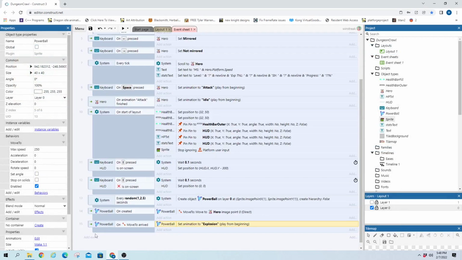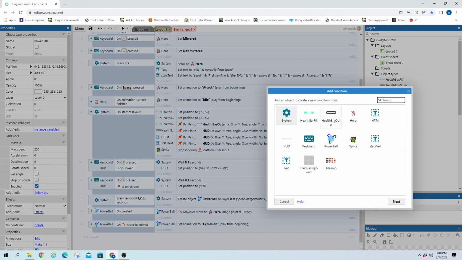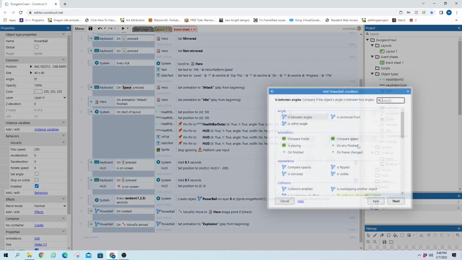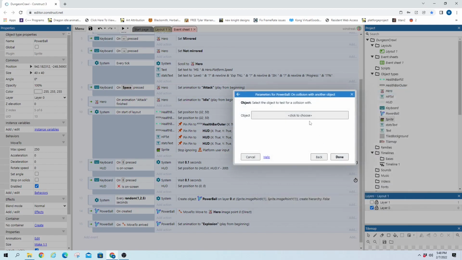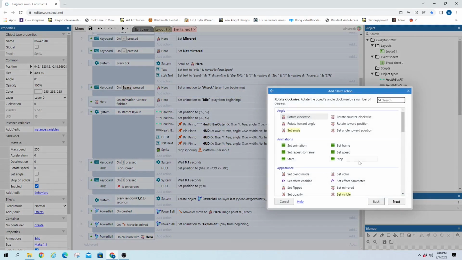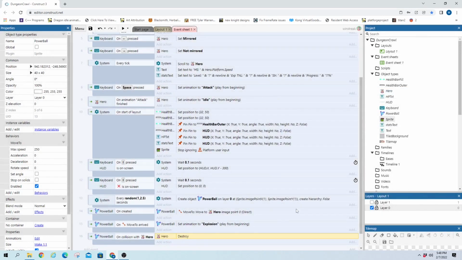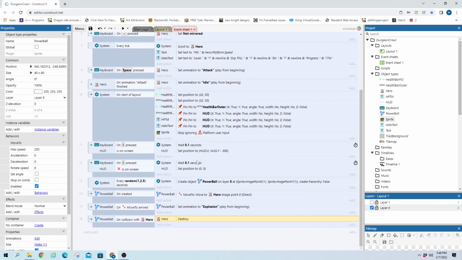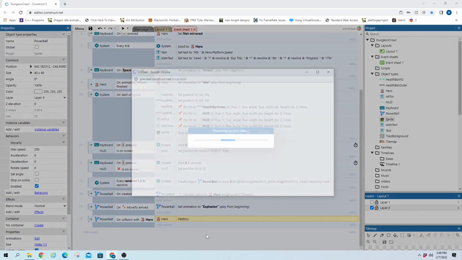And then on collision with hero, we want to kill the hero. So Powerball on collision with another object, hero. And hero destroy. And yeah, so we can go ahead and play this real quick.